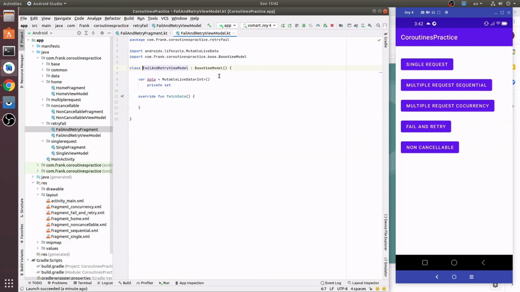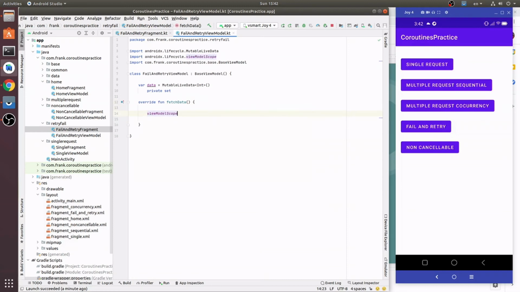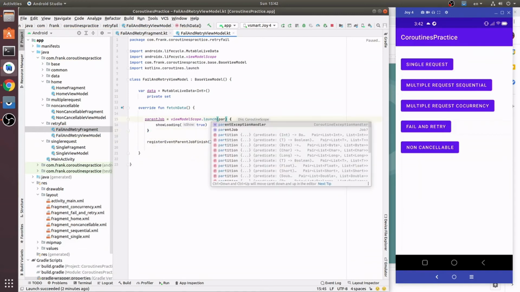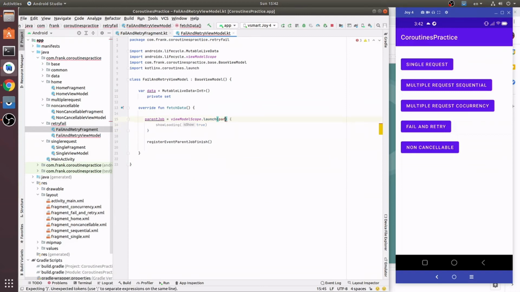It also extends from view model, and in the fetch data function, first of all, we need to call viewModelScope.launch to create a new coroutine, and in here we set loading true, and we assign the parent job and register an event for when the parent job finishes to hide the loading, and pass the parent exception handler to handle exceptions if we have any.